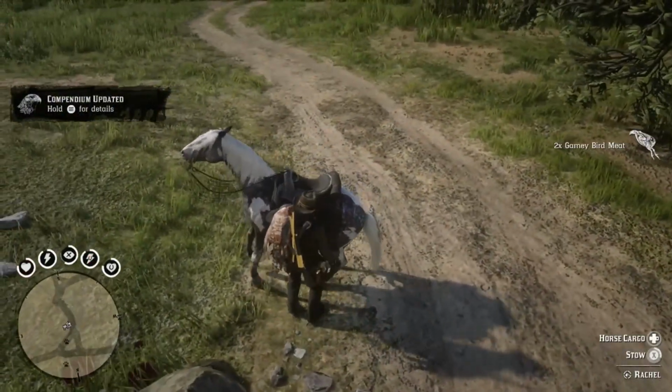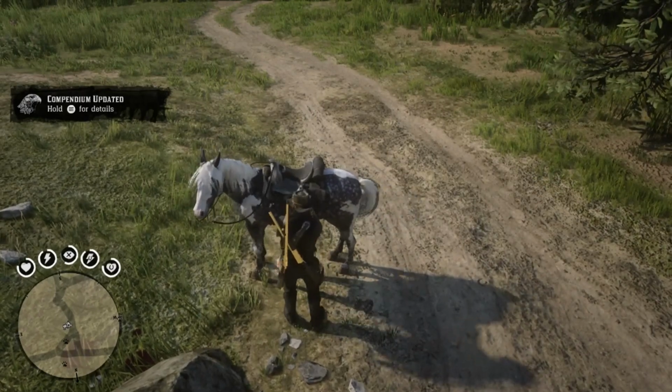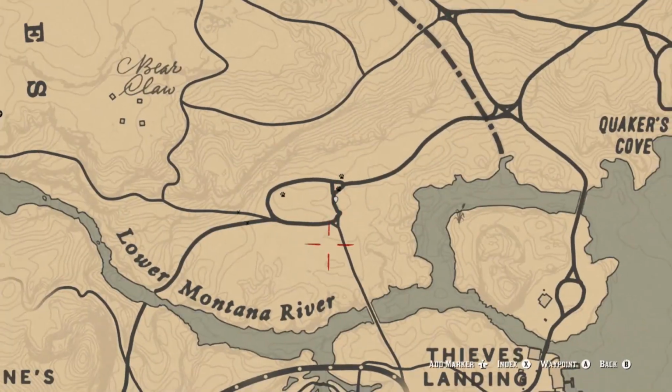Moving on to tip number 6, did you guys know that your horse auto runs when you're in cinematic camera? It is one of the things that it teaches you early on in the game, but I feel like it needs to be reiterated a little bit for a couple of reasons.